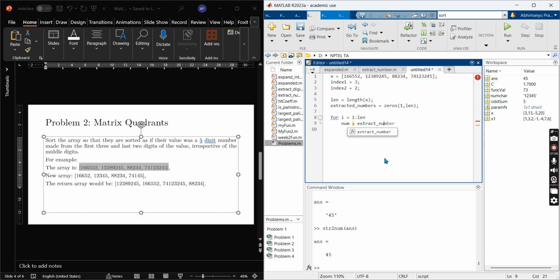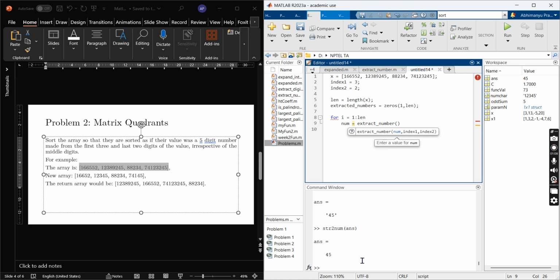So extracted number needs input. If I'm inside the script editor or function editor and I type any function, it shows me a description of the function, like what parameters I need to pass.